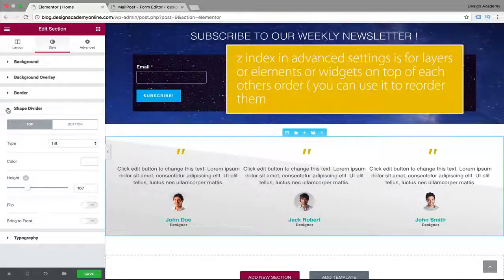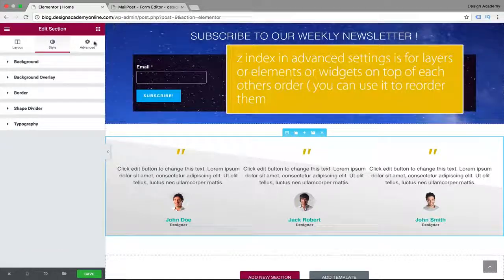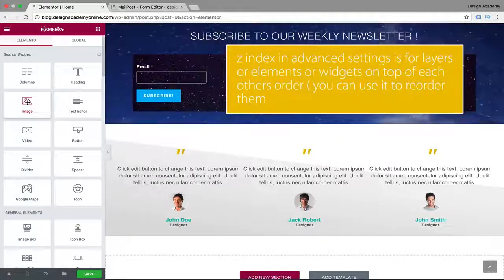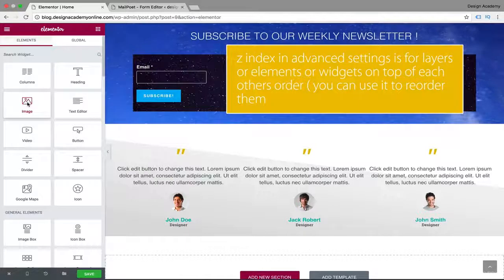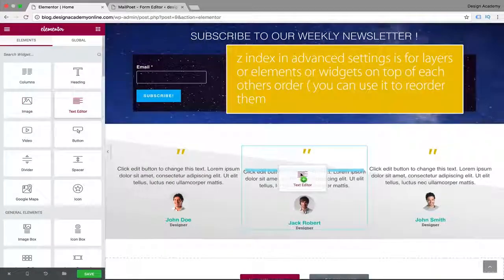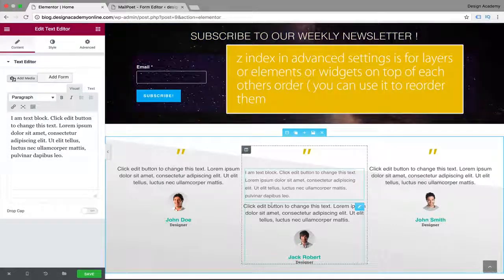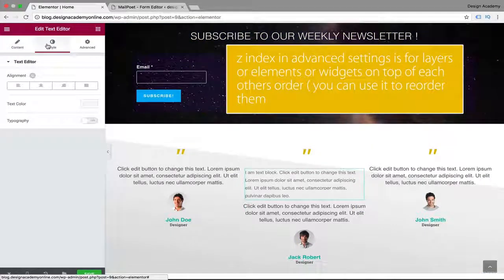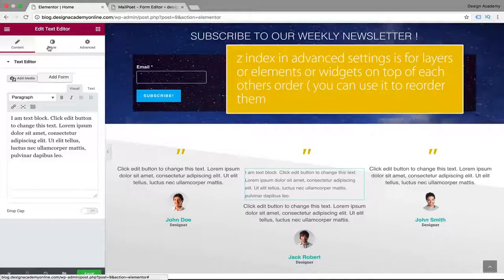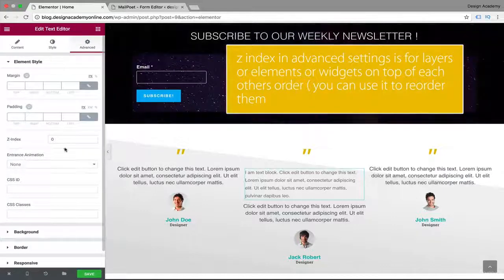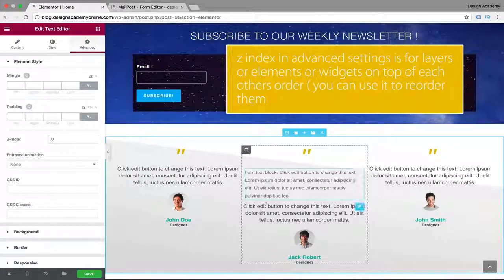And here's something quickly I want to tell you about. I know it's quite out of topic, but I just remembered that if we have a text like that and it's overlapping another text like that, we can go in advanced settings and we have that z-index, which is for getting that layer on top of that layer.